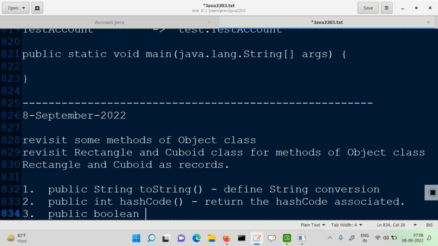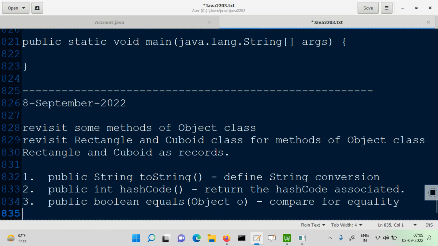returns boolean, method name was equals, right? So that we can compare for equality with any other object. Okay, what is the fourth thing? If you recollect, we had it as a final method, right?